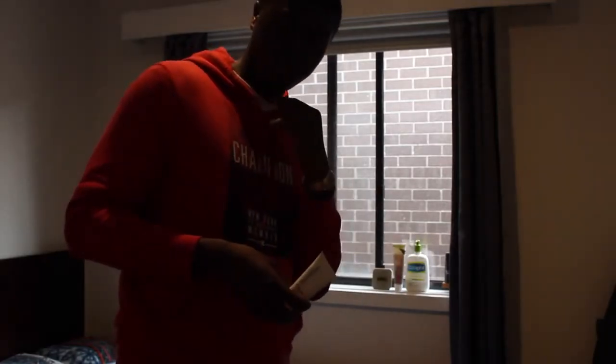Yeah, like I was saying, I use this stuff every single day. So one, after I have a shower, and two, before I go to sleep. And this keeps my skin nice and moisturized, and it kills the pimples down overnight on my skin. Every time I use this, my skin gets better and better, and the pimples start to die off because of what I apply to my skin.